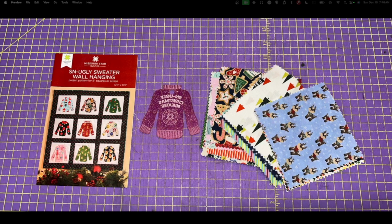But back to how I decided to do this pattern. I didn't fancy the idea of having to trace out this pattern or this template and then having to cut all the little sweaters out, because it's not hard, but, you know, it takes time. It's slow. I'm about speed.